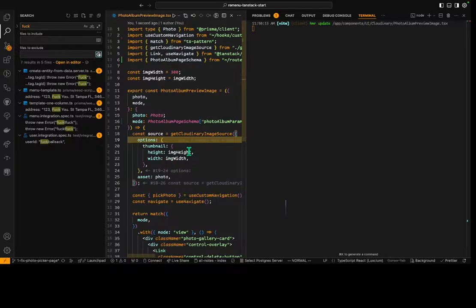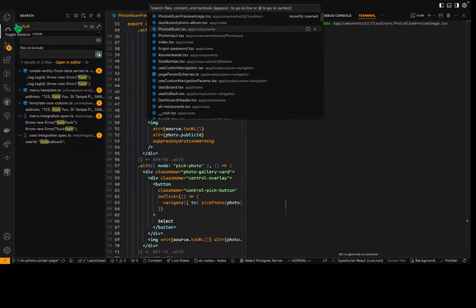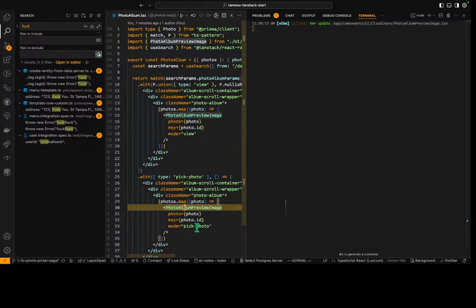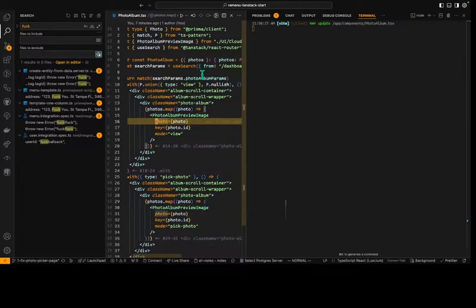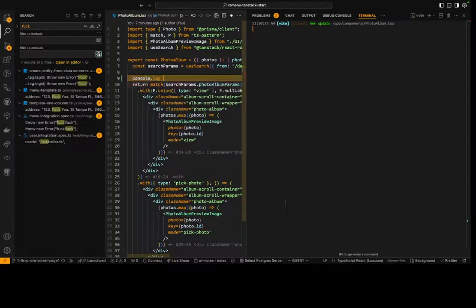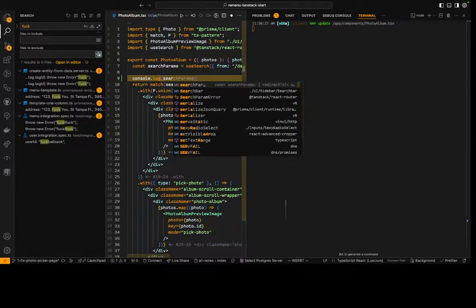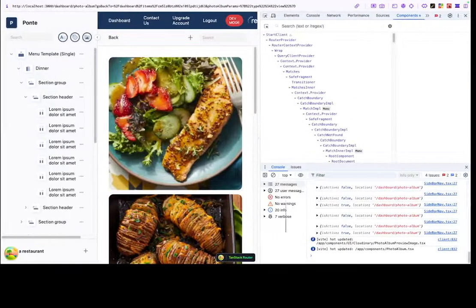And if this isn't right, that means that the thing referencing this, which is probably my photo album, is not jumping in the right thing. Photo album params. Let's just go ahead and console.log my search params.photoAlbumParams.